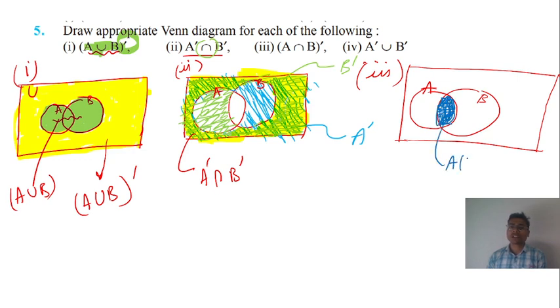So this is our A intersection B part, but they are not asking us to find just the intersection, they are saying to complement it. Complement means all the region inside the universal set, removing this common part, will be our answer. So we leave this intersection part and highlight all the area around it, and this becomes the complement of A intersection B. All the yellow region, which I am highlighting right now, is your answer for A intersection B complement.